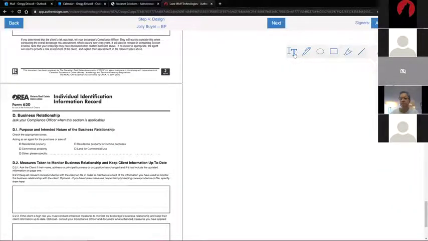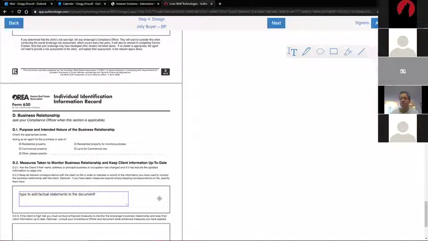But in this instance, I click it one time, which activates that text tool so that I can come down and click and hold my mouse button to drag and create that text box. Now I can type to add factual statements to the document. So there are nice tools here within AuthentiSign to tag for initials and signatures, as well as mark up the documents in those instances where perhaps we just needed a little bit of additional information. But we're designing. We are now going to deliver.